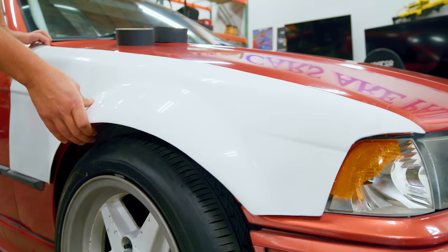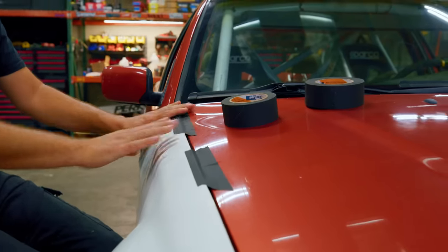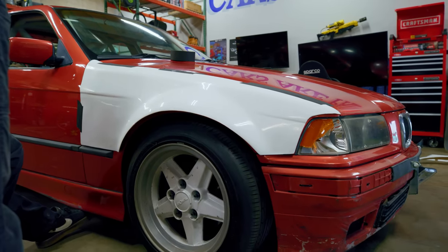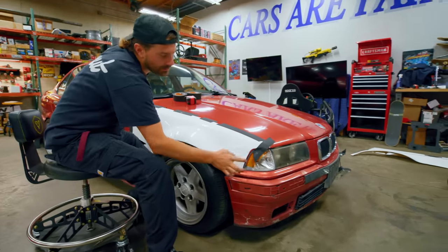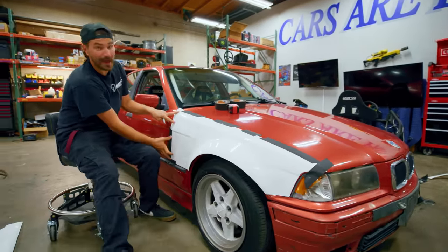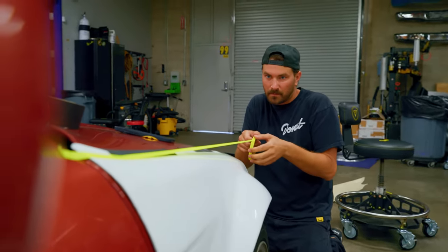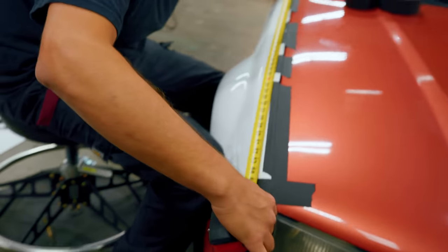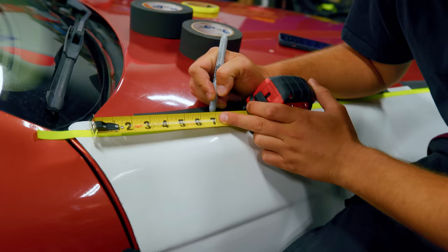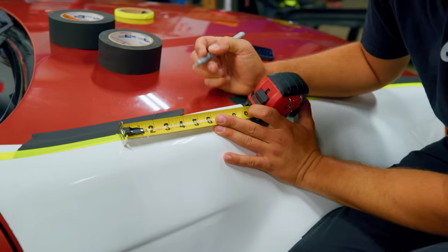The next step, once you've got all that figured out, is to mock them up. We're just going to set these on here and tape them in place. Once you've got your over fender taped in place and mocked up, it's time to figure out where you're going to put the holes. We're going to put a series of holes across the top, a couple at the front, a couple at the back — and we want to space them out nice and evenly and get them all in a straight line so it looks nice. Basically we're going to measure the length of this and divide by five or six bolts up top.